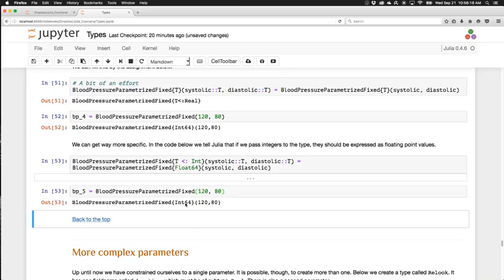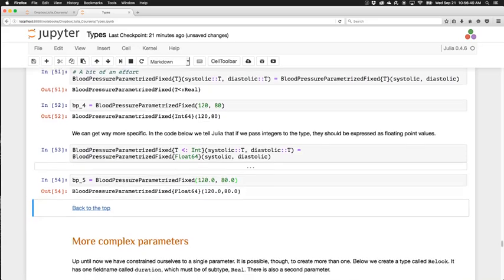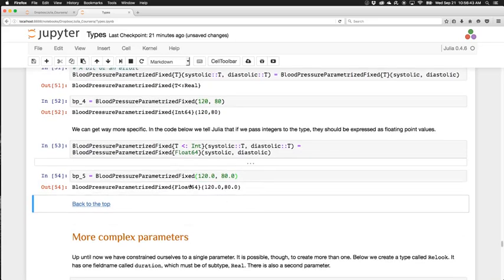Now, that might at first notice seem a little bit strange, because we had this outer constructor to say they were 64-bit floats, but we typed in two integers and it returned 64-bit integers. So let's have a look. If we were to change them to 64-bit floating point values and we were to execute that, it's going to pick up that as well, and change them to 64-bit floating point values. Now, next up, we're going to have a look at slightly more complex parameters.